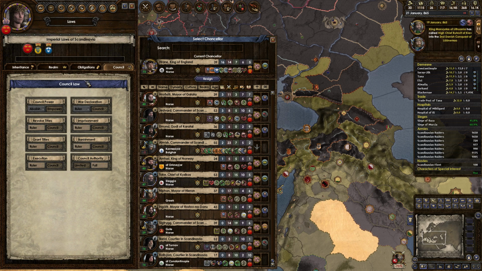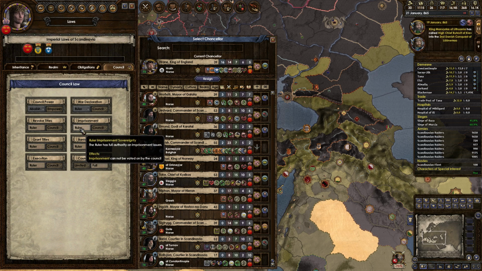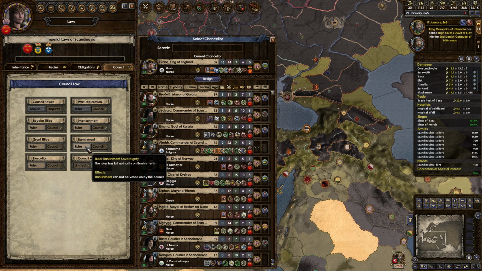So, which one of the council laws do we want to get rid of first? Right now, war declaration is firmly in control of the council. In order to get rid of that, we have to have absolute... Nope, we have to have every other law first. Okay. Imprisonment, banishment, grant titles, revoke titles, execution... I mean, I have to do all of them, basically.